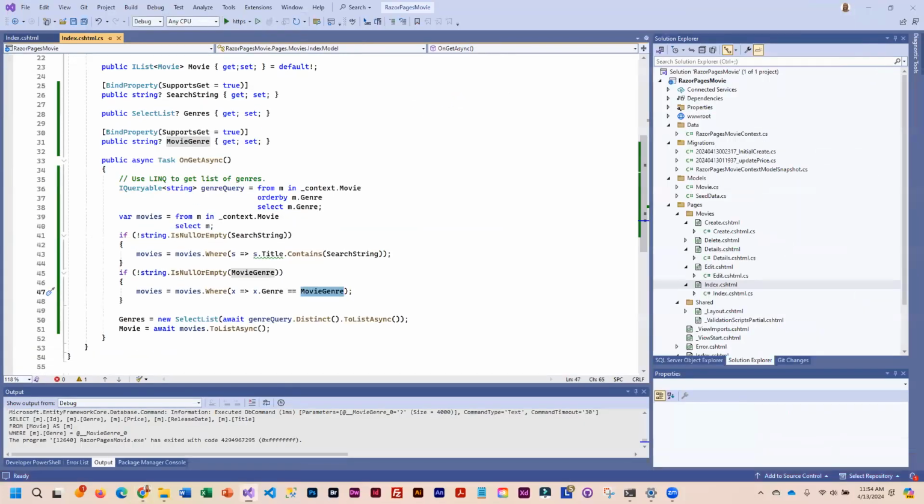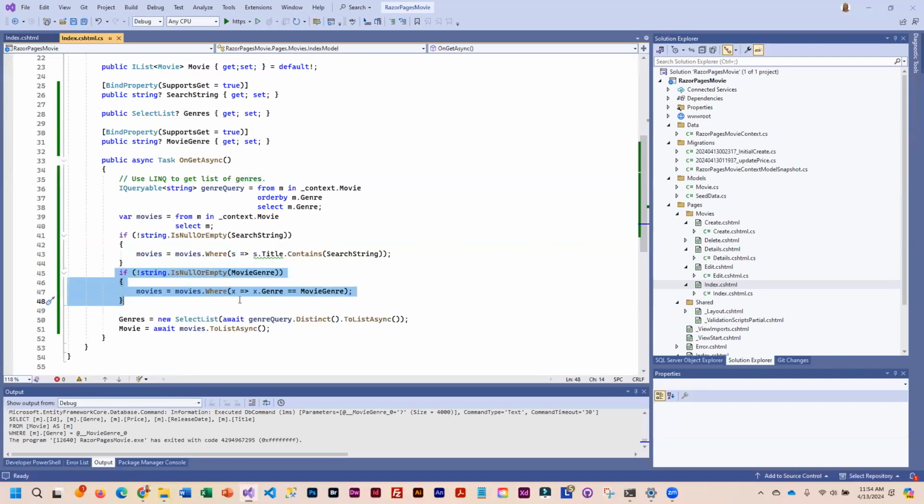So what we're going to do next is we are going to add the feature to the actual view itself. And this is where genres is going to come into play because it is going to create a drop-down list with all of the genres filled in. Okay, so this is a little separate from the filtering feature. For the filtering feature, really, all we needed was this.